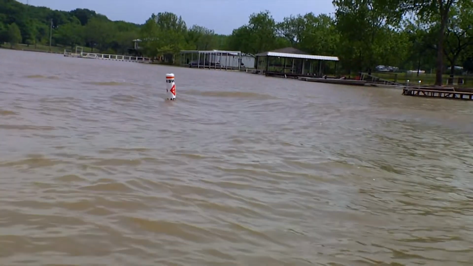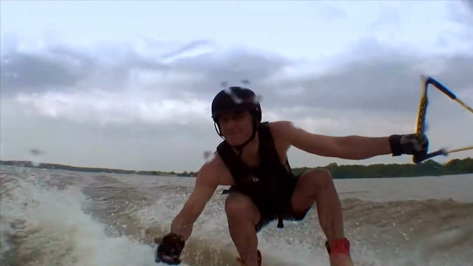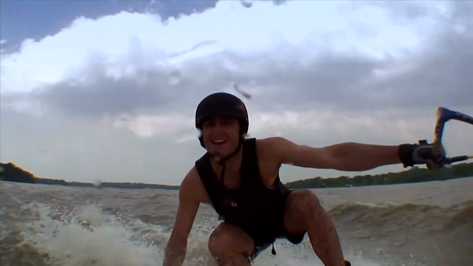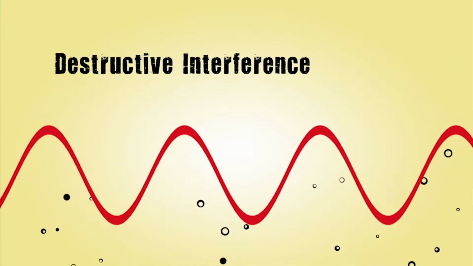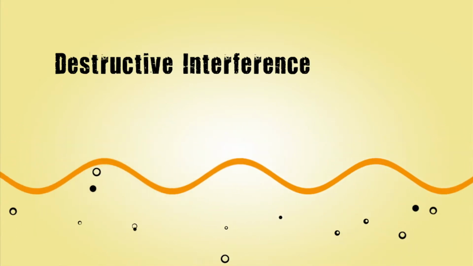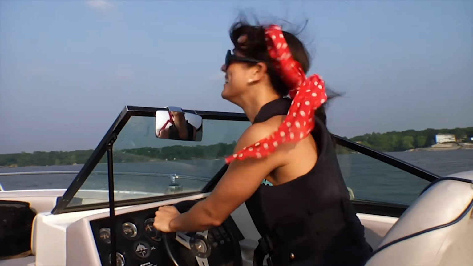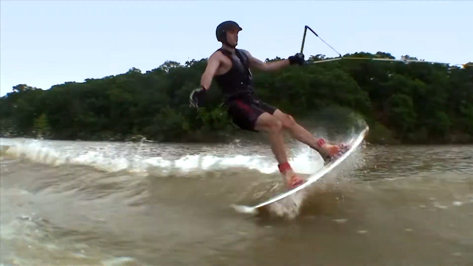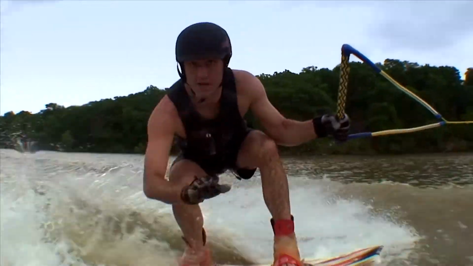Another cool thing about waves is that when they meet, they combine for just a moment before continuing on their way. And we call that interference. Destructive interference is when 2 waves combine and make a wave with a smaller amplitude. Not much fun for Rob. What we're looking for out here is 2 waves that combine to make 1 wave with a much larger amplitude. That's constructive interference.